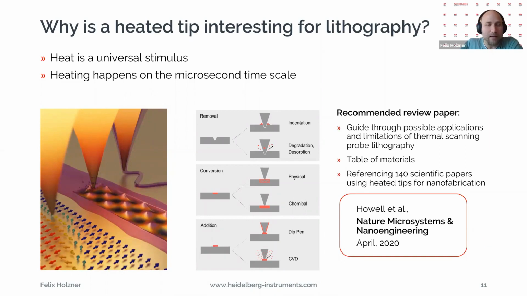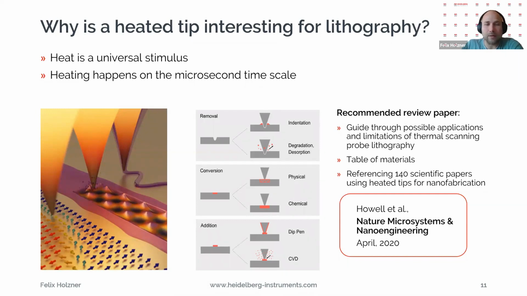There have been many publications on how you use the heated tip, for example, to modify or convert materials physically by phase changes or make chemical changes. Also, people have shown that you can actually coat the tip and deposit material from a coated tip or from the gas phase. There have been a few papers here. I want to refer mainly to this review paper we recently wrote together with EPFL to summarize and compare these different approaches as to how you can use a heated tip to write nano patterns in various ways.